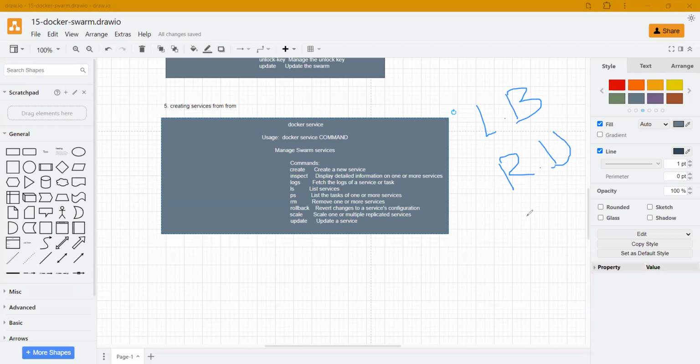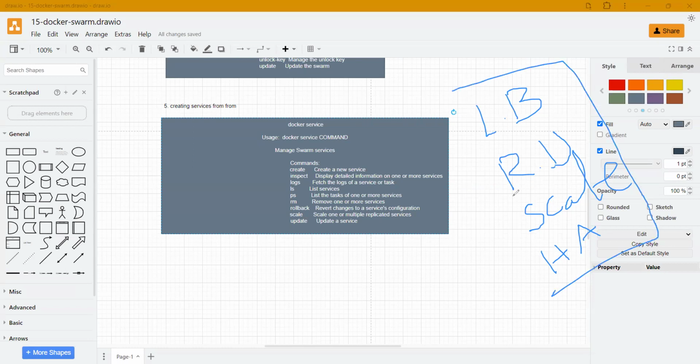And one more, scaling. And high availability. So these all features you need to understand, how Docker Swarm will achieve these things.